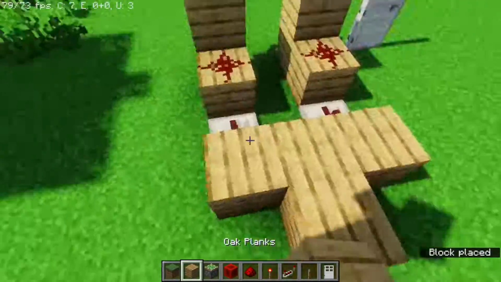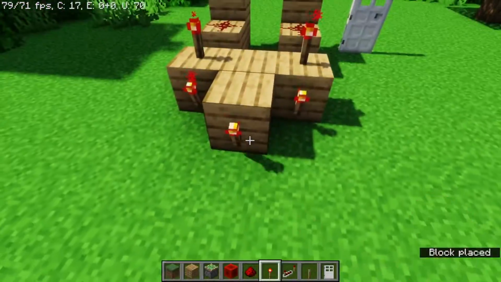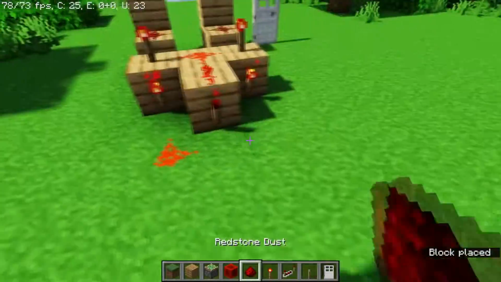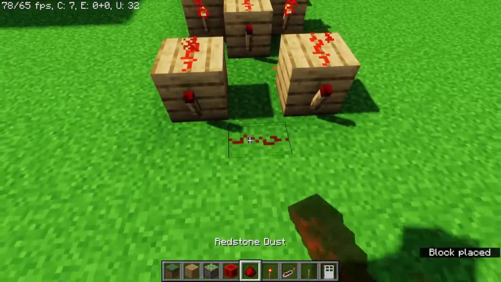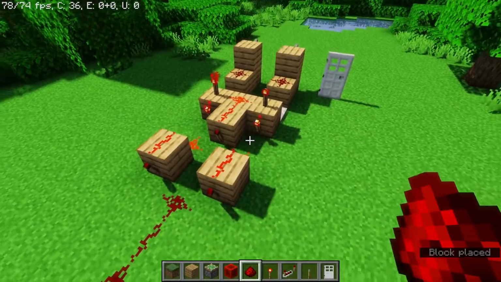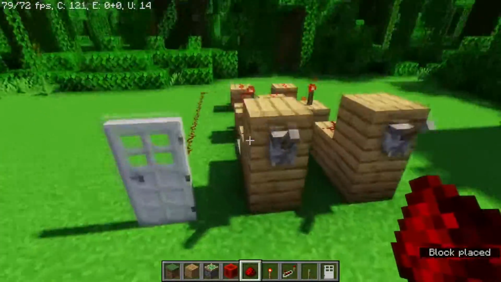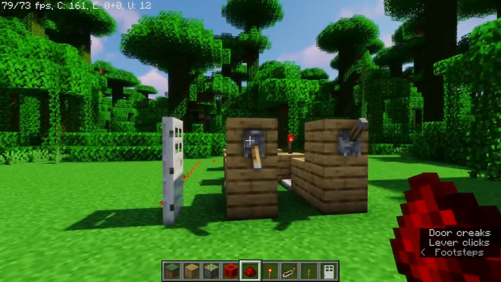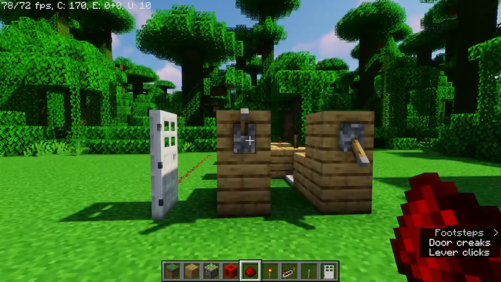And if you need a refresher on how to build an XOR gate, here you go. So these are our inputs. You put torches here, you put torches here, you wire up the top, you wire up these corners, you wire up these parts, and then you add them together. And if you need a slower rundown of how that works and all of the other logic gates, you can check out the logic gate video. We have this door, and we see that this does exactly what we want, right? So they're both off, it's closed, it's open, it's closed, and it's open.